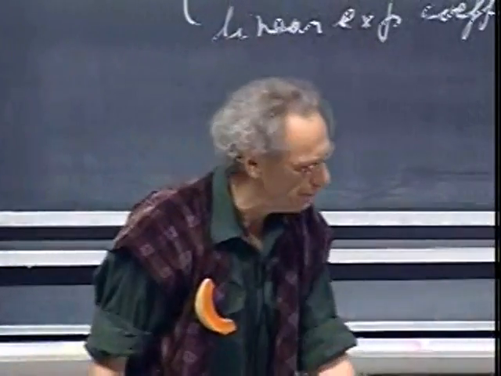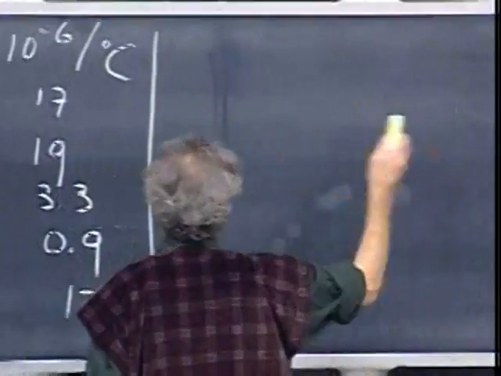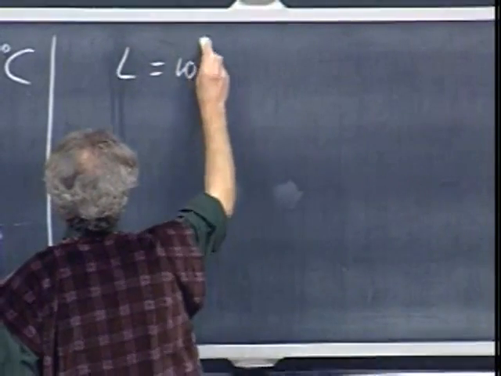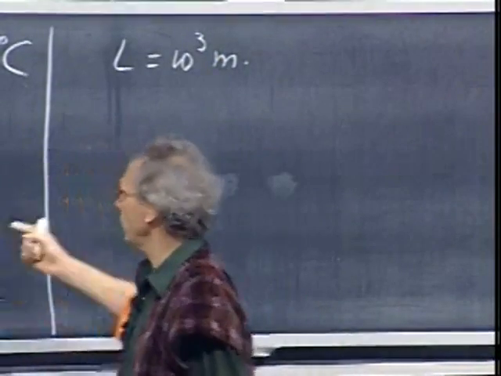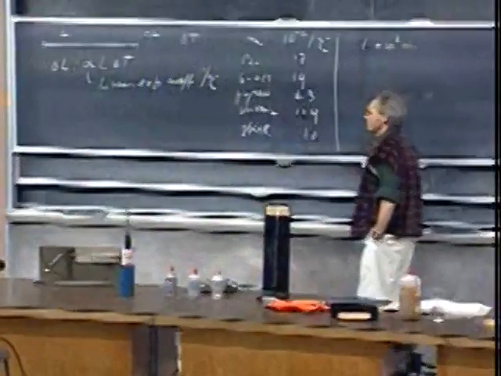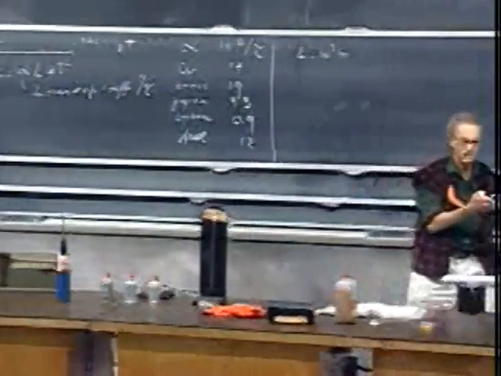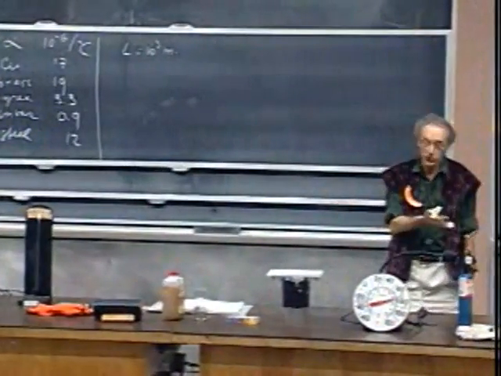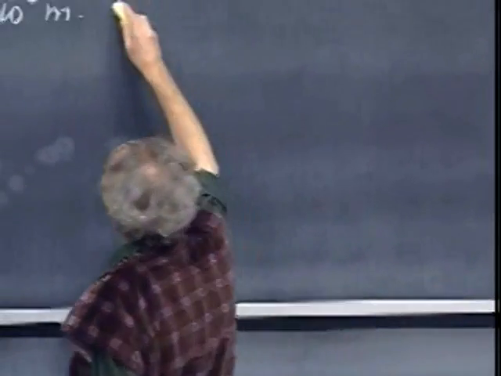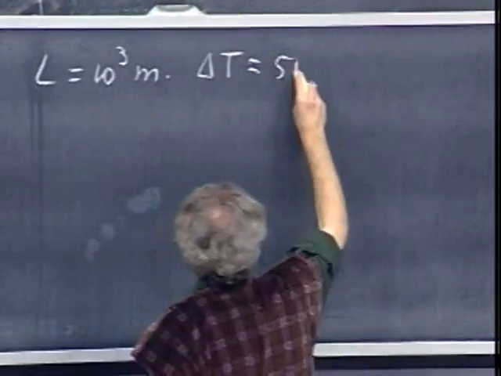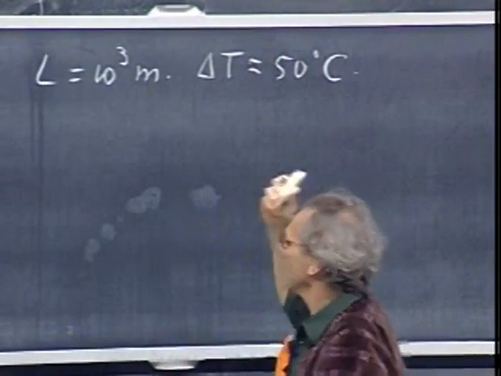If we use these numbers, let us look at the expansion of, for instance, a railroad. We take a stretch of rail which is, say, 1,000 meters. We take steel, iron, so this is the expansion coefficient, roughly, and we compare a cold day, not extremely cold, but a cold day with a hot summer day. A cold winter day, minus 15 degrees centigrade, and a hot summer day, plus 35 degrees centigrade. So delta T would be about 50 degrees centigrade. So what is delta L?